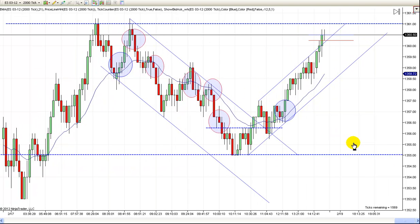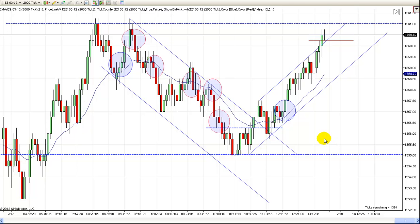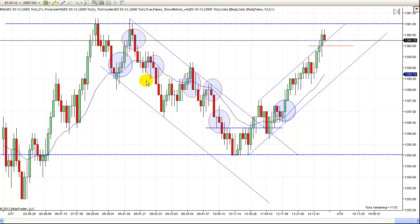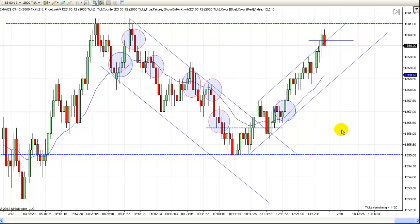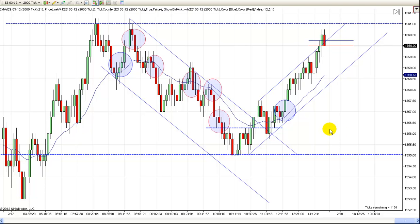And that was pretty much it for the day. Even though there wasn't a lot of movement, there were still 1, 2, 3, 4, 5, 6, 7 fairly decent entries. There were actually some more trades in there that I didn't mark because they were a little more risky and not the best of setups. But there were still 7 easy trades. And even if you just got the scalp and you only traded one contract, that's an easy 7 points today. And so study this chart lesson. I'm going to call it a day.